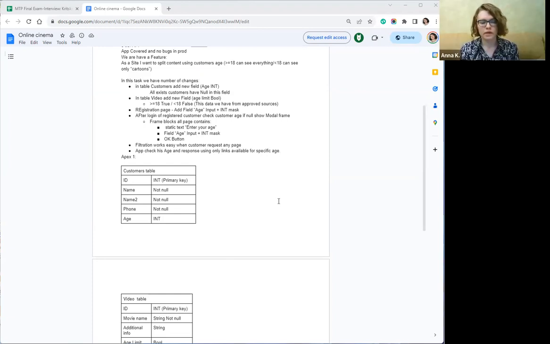Then we can proceed to the registration page testing. I think we should probably apply here equivalence testing and boundary value analysis.